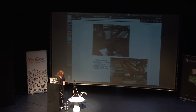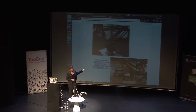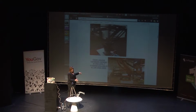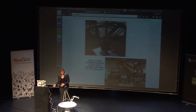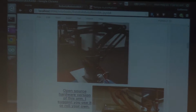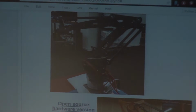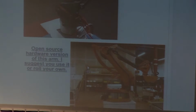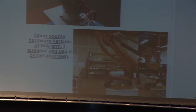This is a KUKA palletizing arm, and this robot actually has a job. It does something every day, day in and out. It sits at a factory, and it grabs piles of stuff and puts it on pallets, so those pallets can go into containers and get shipped out. It's a really boring job, but this robot does it really, really well. And this little tiny robot here has the same dynamics as this large robot, so it's a really good teaching tool for something that's very practical.